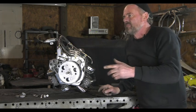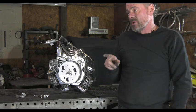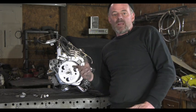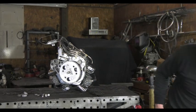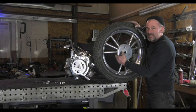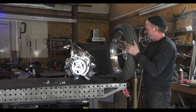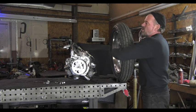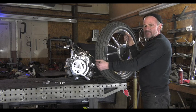The thing that makes it tricky when you put an engine in the front wheel is that the front wheel has to turn. You can't have a conventional wheel because you've got to have somewhere for the fuel lines to run out. So I made this wheel — it's somewhat unusual. It bolts onto the flange on the other side of the engine, only has spokes on one side, and I've got all this clearance so all my fuel lines, throttle cables, everything can come out this side.